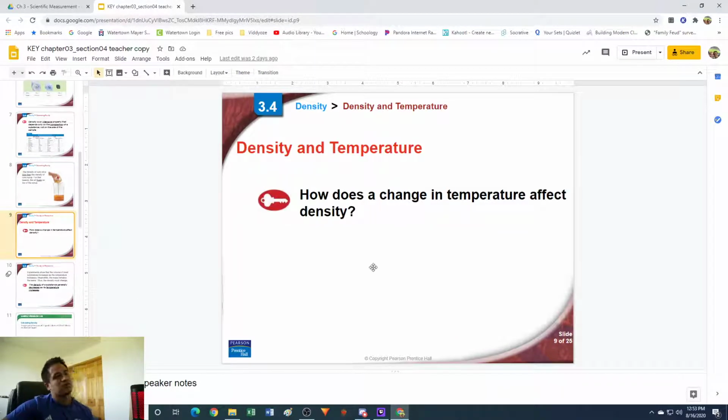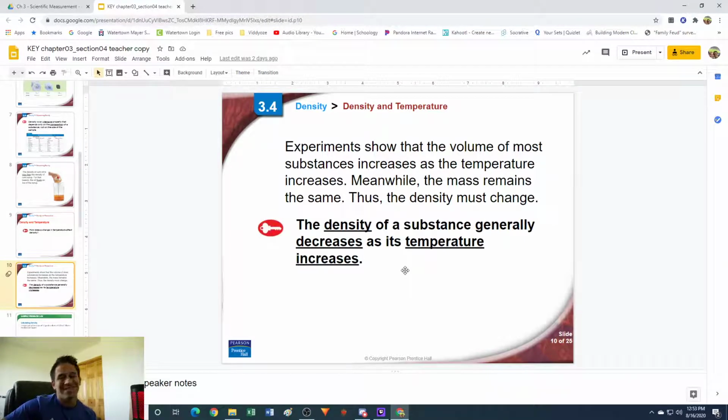All right, so let's talk about the last portion in here, and that is on density and temperature. Now, because density is essentially how much stuff is all packed into one little tiny amount of space, it does change with temperature, and here's how. When you heat up a material, all materials are made out of atoms and particles, and those particles are usually moving around and vibrating. Even though obviously at a large scale your eyes don't see these vibrations, the particles are moving. Even in solids where they're packed together, they still jiggle around.